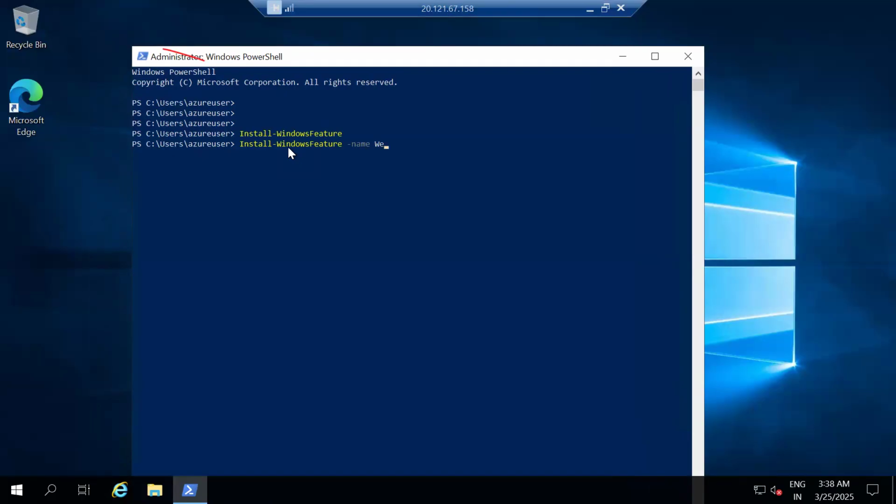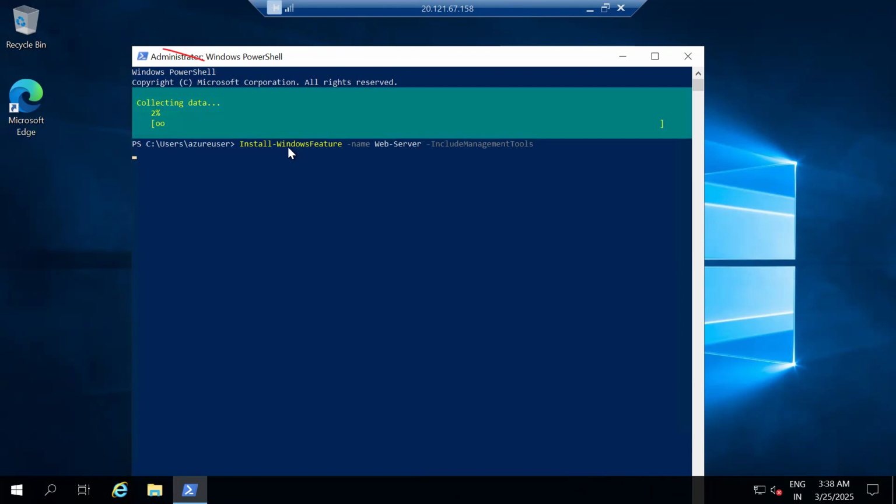What is the name? Web-Server feature, include management tools also. I'm trying to install the same thing from PowerShell. Maybe if any pending updates or restarts are pending, we may get that problem.